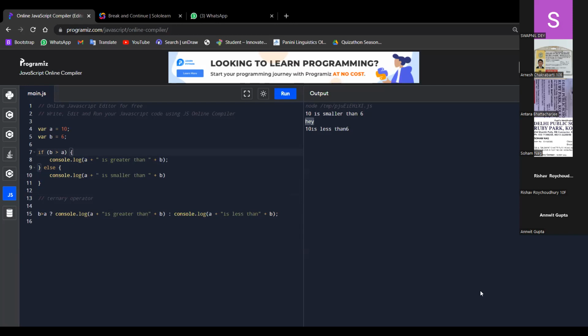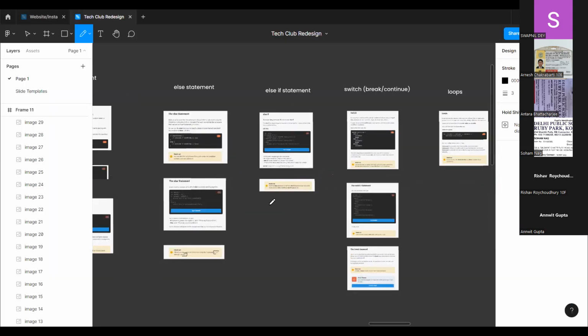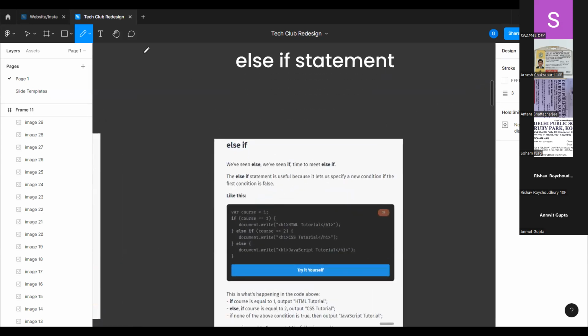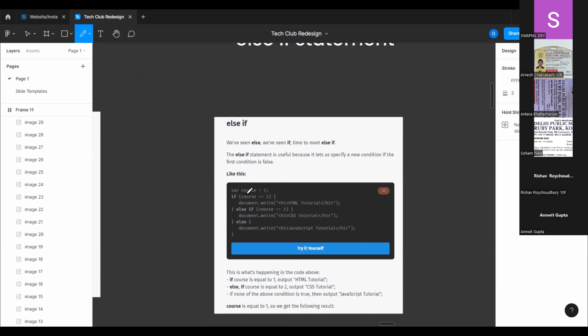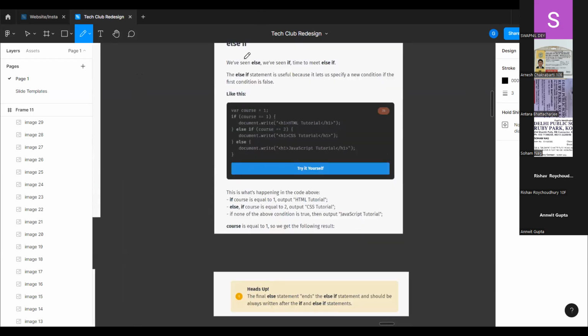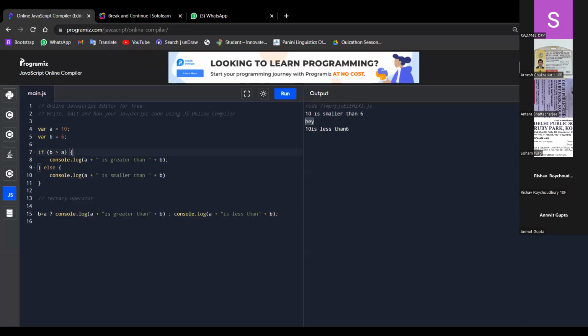Okay, good. We will now move on to the else if statement, which is the exact same thing. What the else if statement does is it allows you to chain your conditions together. So say you have more than one condition. Say you have a wardrobe that contains a red shirt and a blue shirt and a green shirt, and you want to check each one, like which one you're wearing right now. So I would do something like, wait, I'll just go back to the thing here. You don't need to see the notes for this. It's pretty much self-explanatory. Just a second.